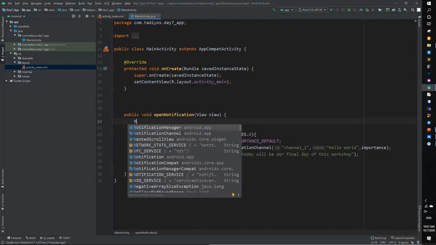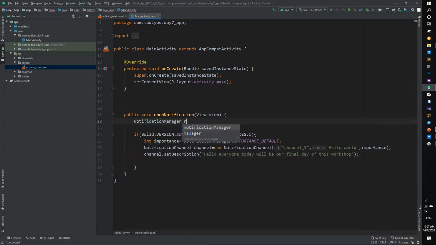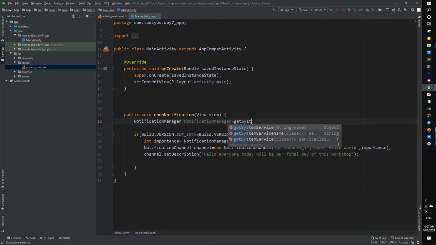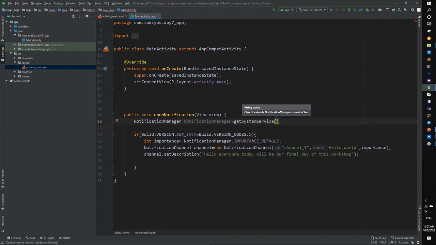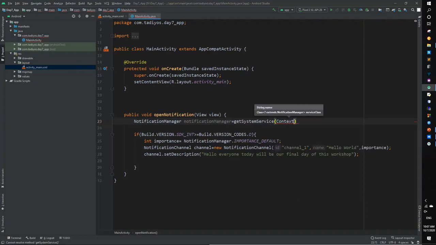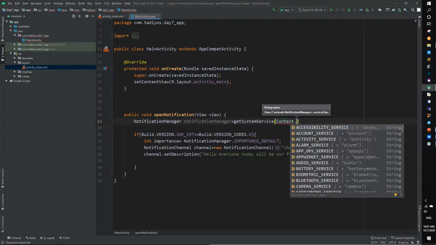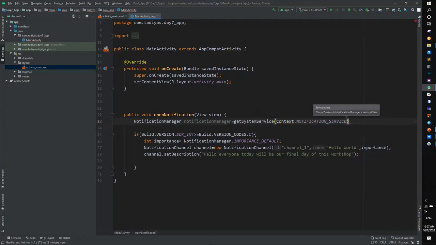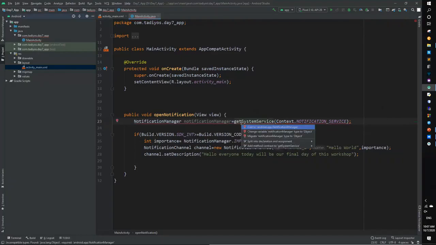We can use getSystemService, and the service we want is Context.NOTIFICATION_SERVICE. So we want the notification service from our system. I think we need a typecast here. Yeah, we need a typecast here to NotificationManager.